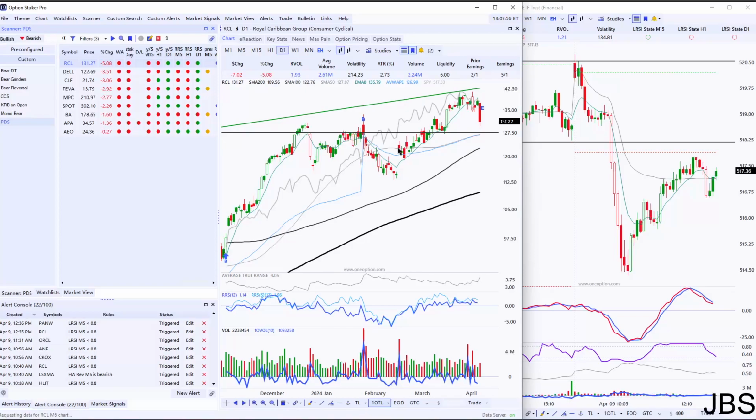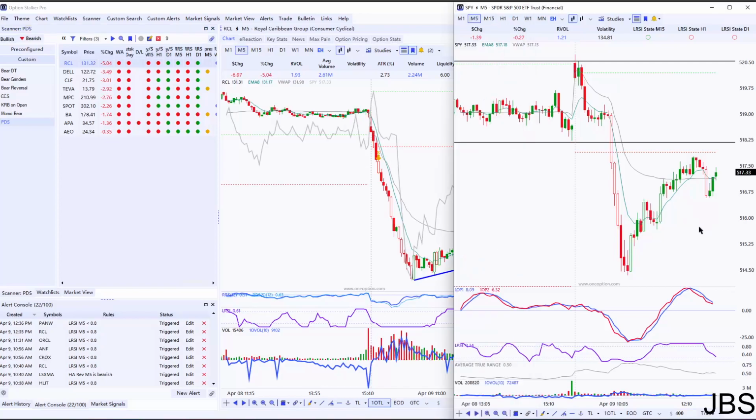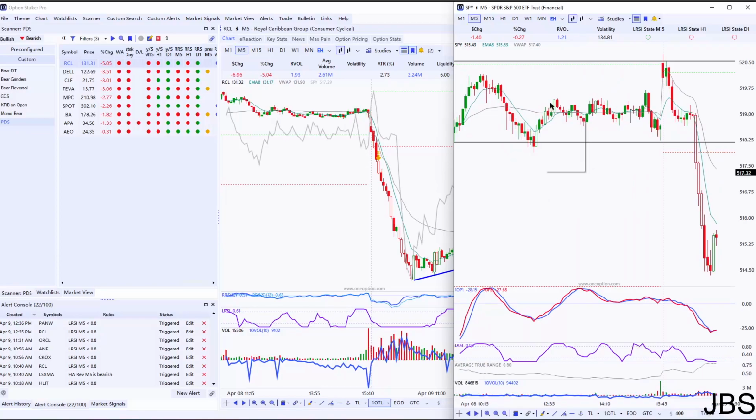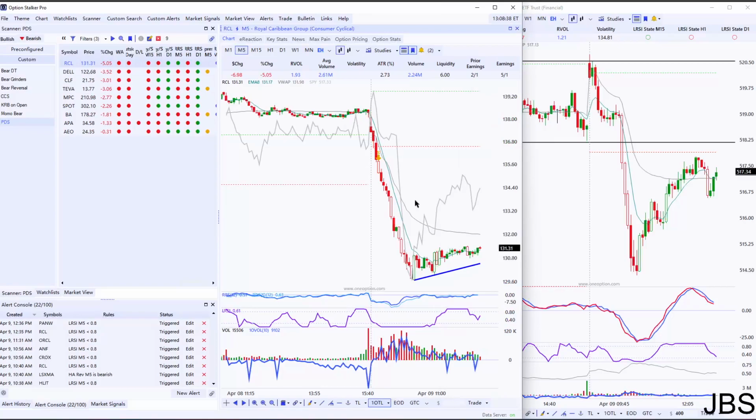I love RCL. Here's what I want to see. If RCL is below VWAP, we break through this upward sloping trend line on some kind of nice key bar over here, this nice long red candle, and we get an LRSI cross, then I would enter RCL as a day trading short. It would also have to line up with what the market's doing, a 1OP bearish cross and a neutral market. At least a neutral market, or even the worst case scenario would be a mildly bullish market, right? If I'm something like over here, it's a pretty weak condition and RCL is looking weak, then I'd enter. But yeah, that would be my day trade pick of the day.